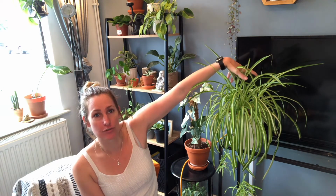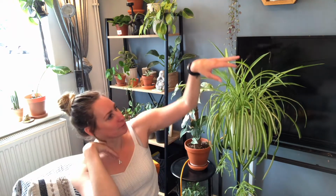It does also need a higher light situation than a lot of the plants that we've been talking about today. So if it's in too low a light, it just won't grow. It will start to look a lot sadder, and it will start to droop a lot more, and you won't get this luscious new growth at the top here that really stands on end, and you'll find that it'll all just droop forward and it won't look very beautiful. So when it looks all lively like this and it's all perky at the top, then it looks much better. So I would definitely recommend keeping it in a slightly higher light position.